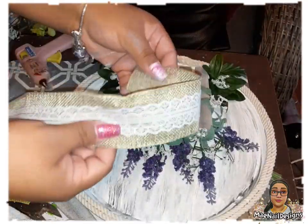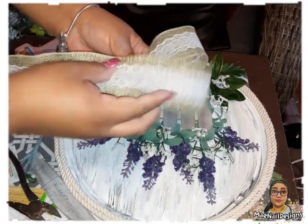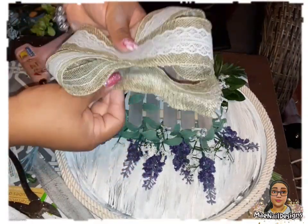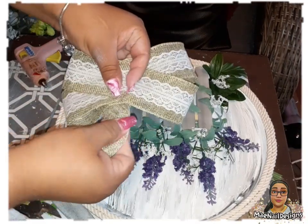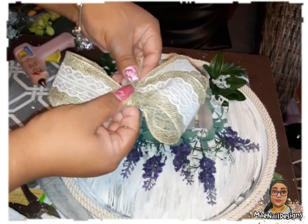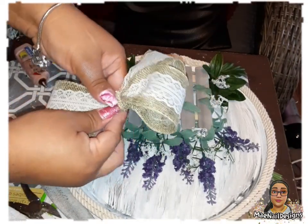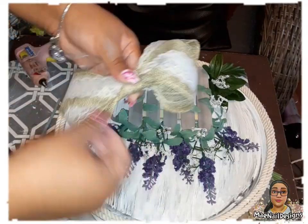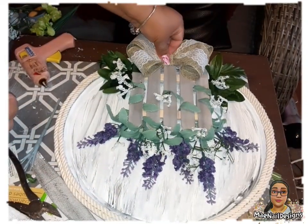So now it's time to make the bow. What I do here is like 2 loops on each side. And then with the leftover piece, I fold it because I don't want the white ribbon part. And then I wrap it in the center to create the bow. Then I will go ahead and hot glue that in the center. And the part that is hot glued, I will put at the bottom where it won't show.